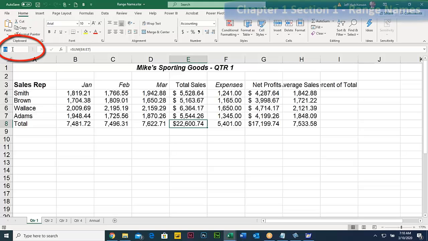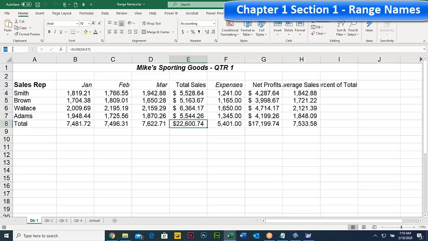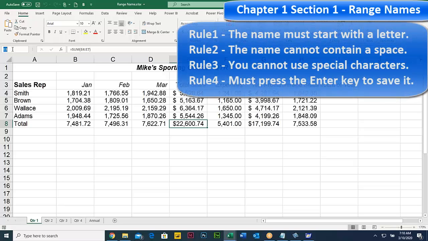You can go up to that corner and rename that cell to some other name. In this case, I'm going to rename it to the word total cells, or TS, just to give it a new name, and I'll show you the real value of this. If I type the letters TS, the name has to start with a letter, and then you have to hit the enter key on the keyboard in order to accept it. Now I've got a new cell called TS. If I click out of it, there's E10, and there's TS. So now that is no longer E8.